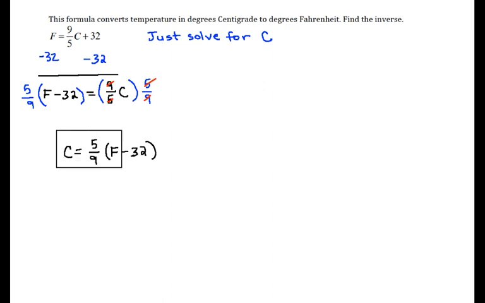So in general, we want to remember that we do swap the variables if they're x and y, and if it's assumed that we want to stay in that default x is the input, y is the output context. In any other situation, you probably do not want to change your variable names. You just want to solve for the other variable.